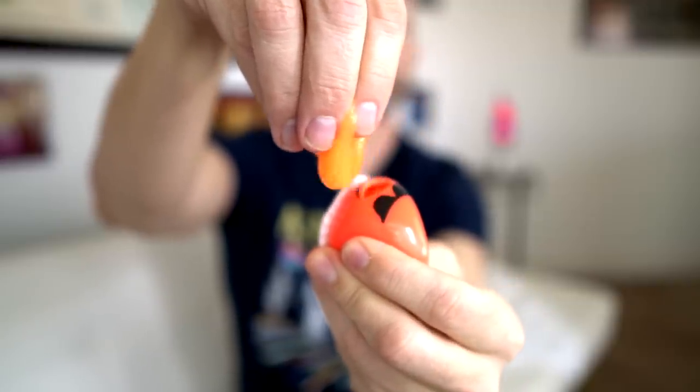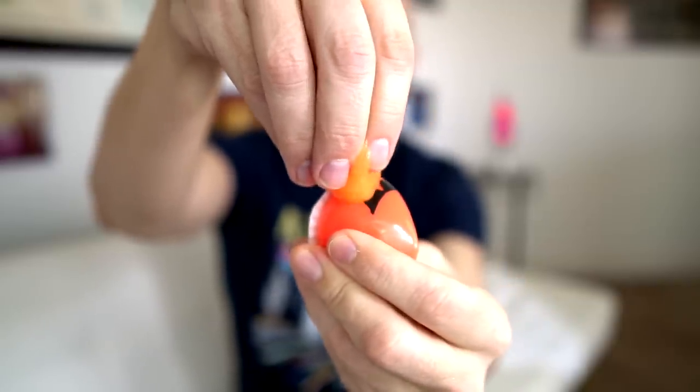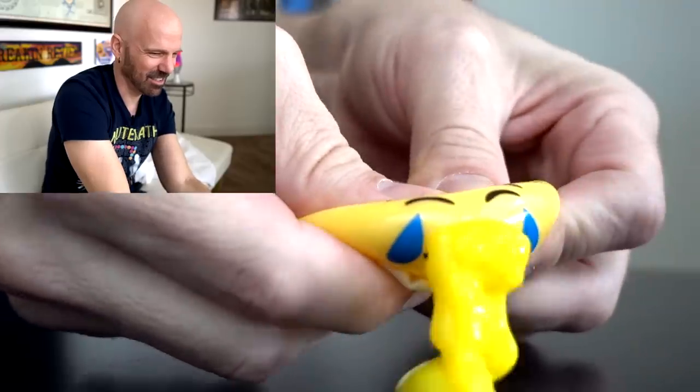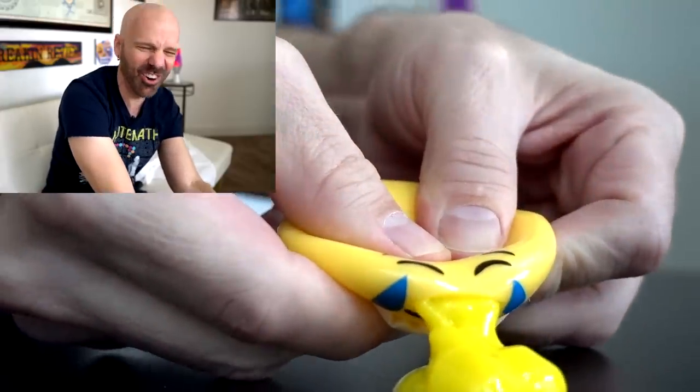It's gonna dangle over the mouth there. Oh! Why is that so oddly satisfying? I'm just not sure. They were kind of showing it spitting the slime out and slurping it back up, so to speak. Let's see here. Oh! Oh, that's just so wrong and so right at the same time.